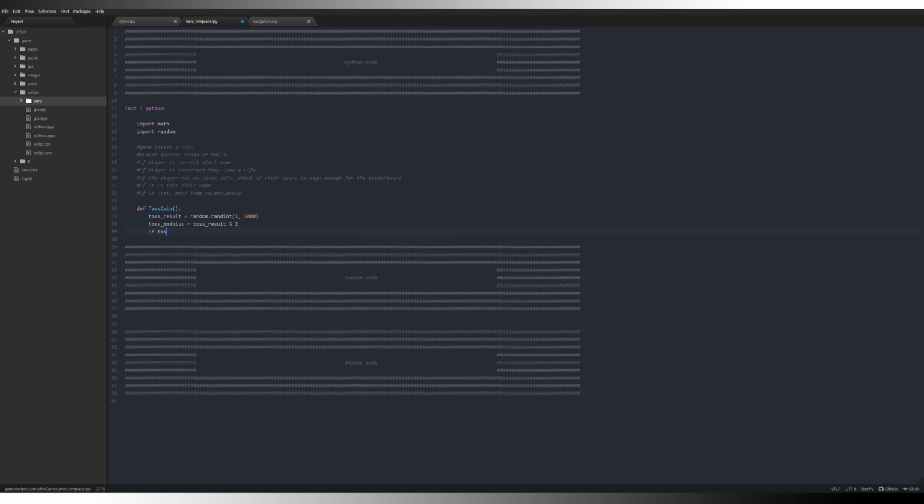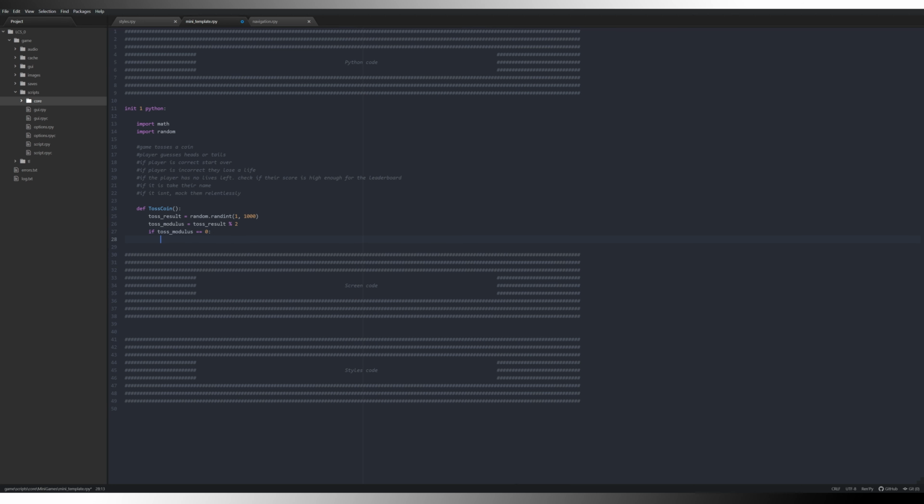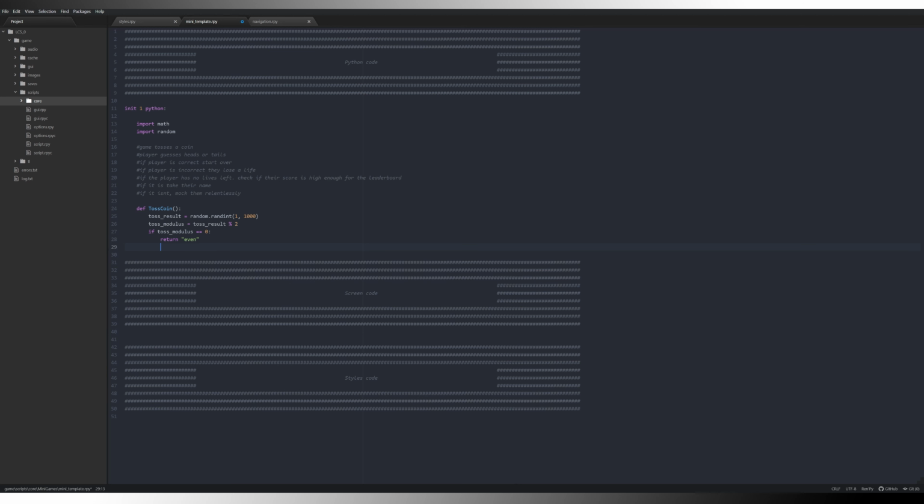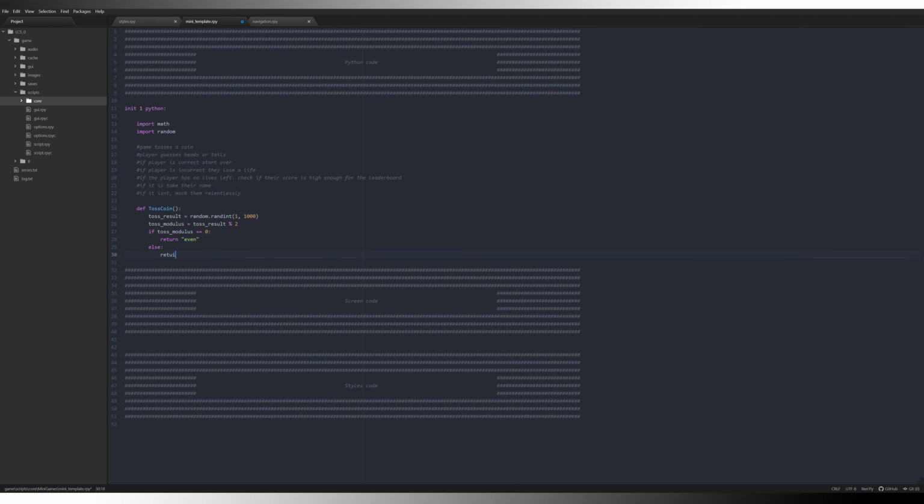If toss modulus equals 0, then we can add another variable, or we can just return whether it's odd or even. I think all we're going to have to do here is just return that it's even, else return odd.